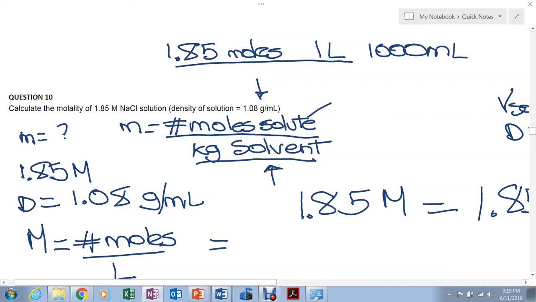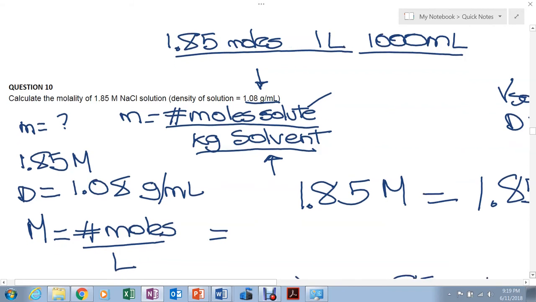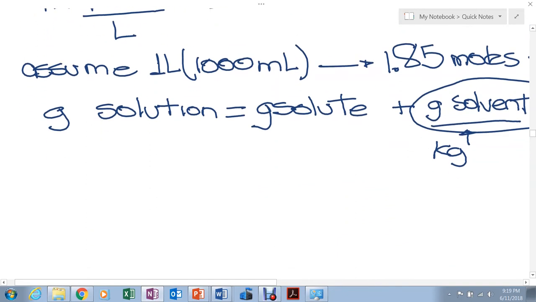Be careful with the volume of the whole solution and with the density of the whole solution. There must be a reason why they're giving it to you, and it's because you can find the grams of solution. But you need to find out the grams of solute so you can subtract it from the grams of solution. And I'll do it in the equation like this, equal to the grams of solute plus grams of solvent.